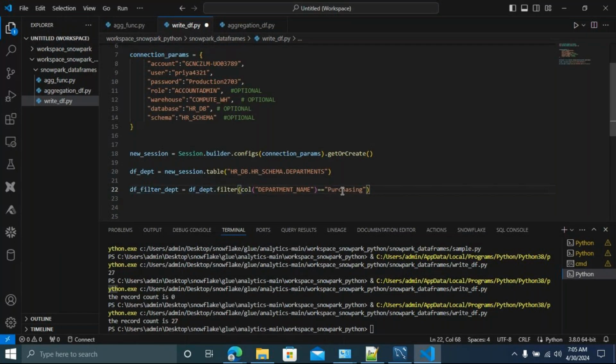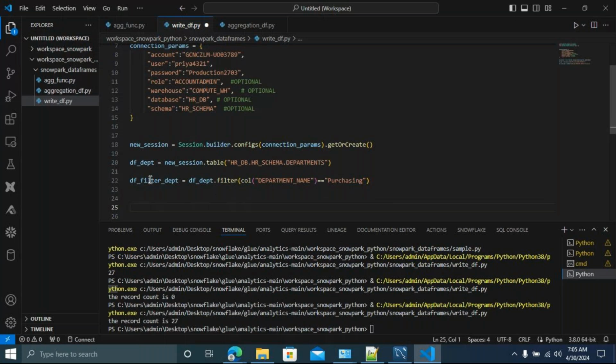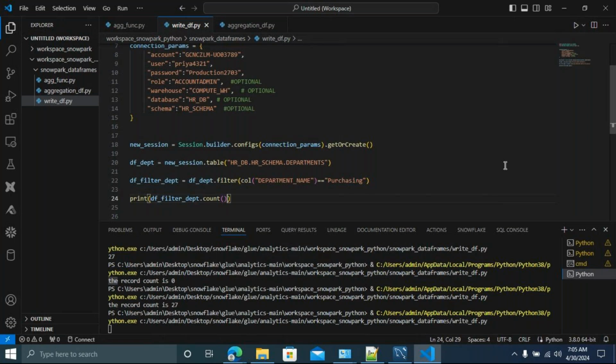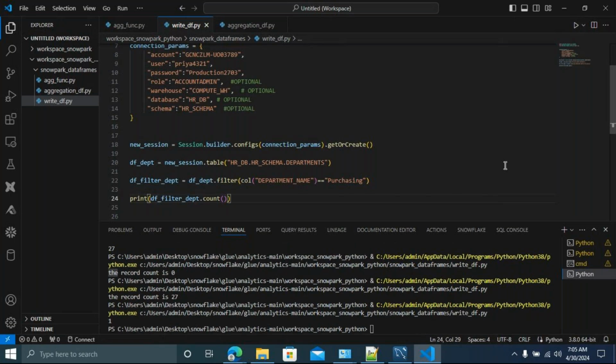Now if you want to find the count, you can find it. Use a print statement, put this data frame, and find the count, which is one of the actions. Just run it. Now you guys have to say how many records are coming after filtering. One record, sir. Only one record. If you want to see that one record, what action do I have to use? It's a data frame, dot show. We have to use the show action.